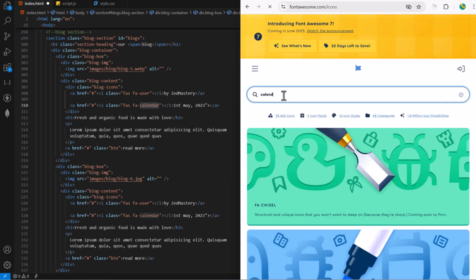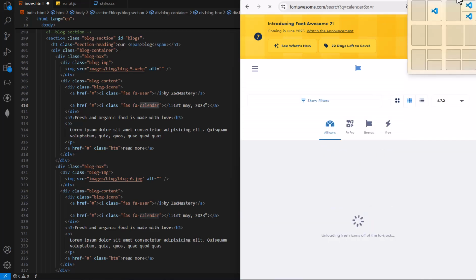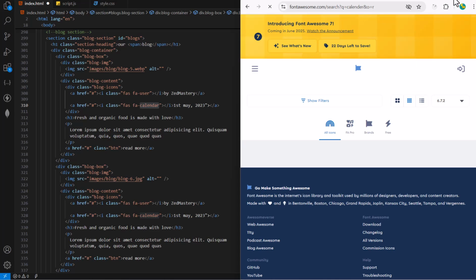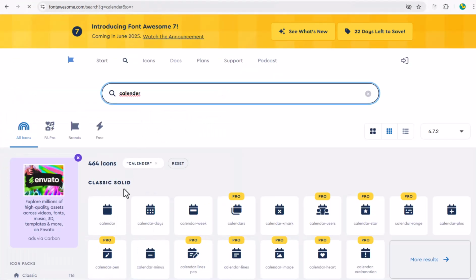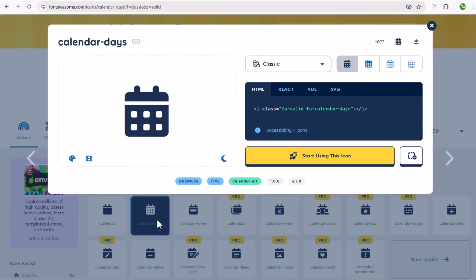Let me search over this search bar, calendar right here. Take a look. Here we have the calendar icon right here. You can use either this or this. If you want this, click over here and copy this, right? It's simple, right?